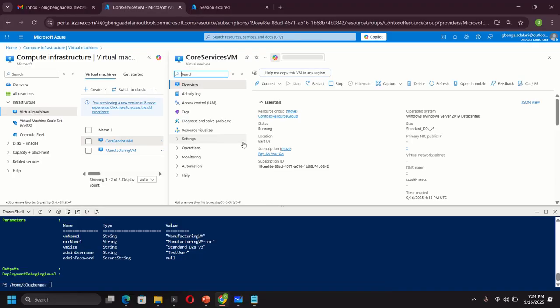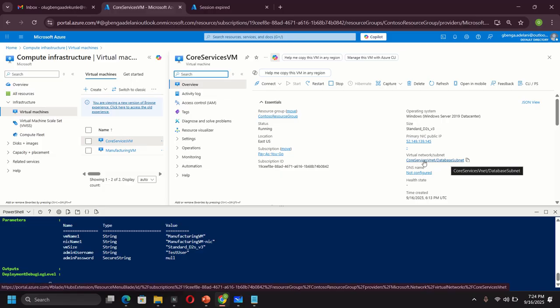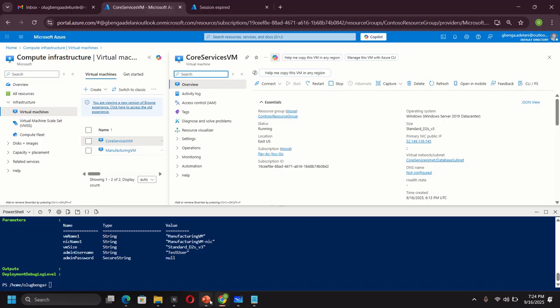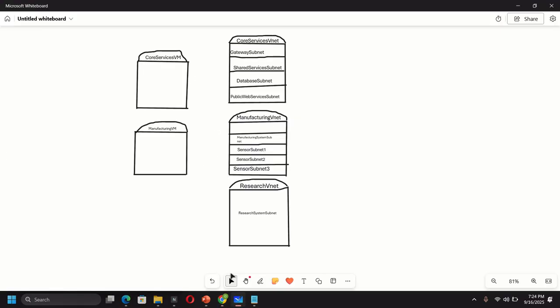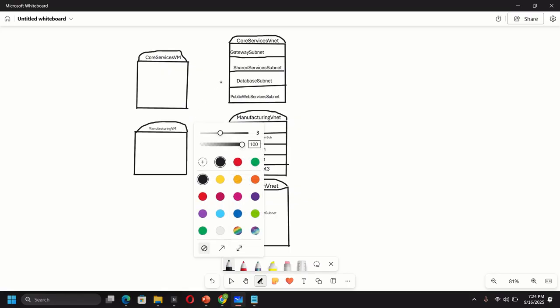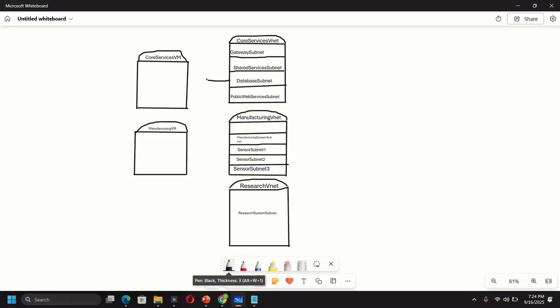Once again, let's confirm. It's connected to the database subnet under the core service VNet. So it's connected through this place.